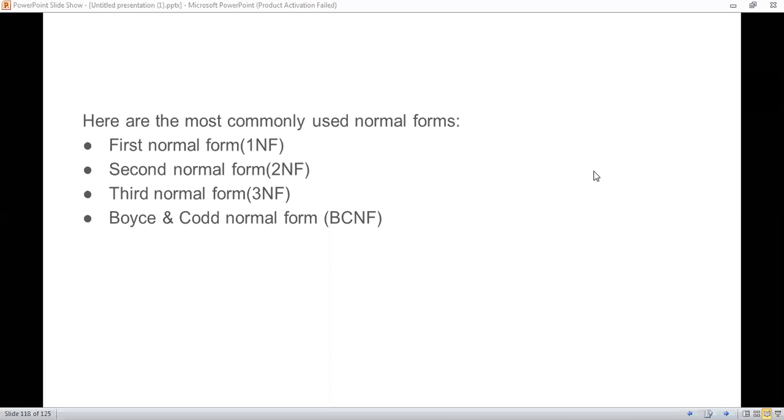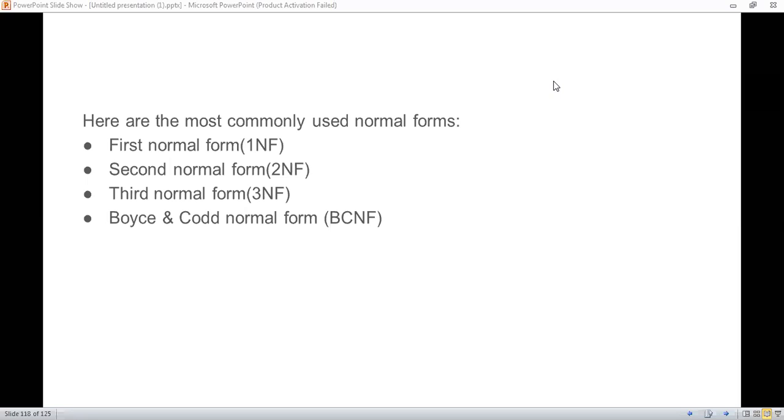So there are four types of normalization methods that we can apply to minimize or reduce redundancy from a database when we apply three operations: insert, update, and delete. When we say that we have to minimize or reduce the redundancy, we can apply any one of these four types. We'll see how we can apply normalization methods with an example.